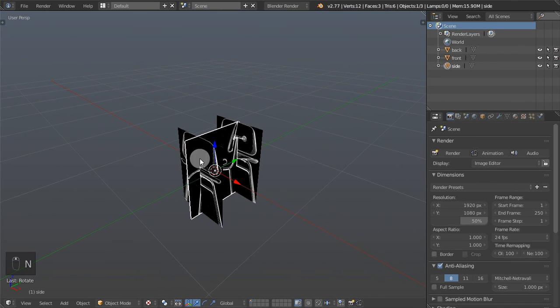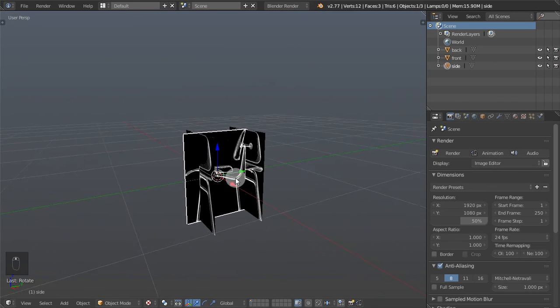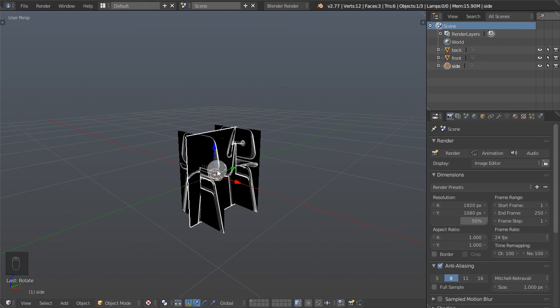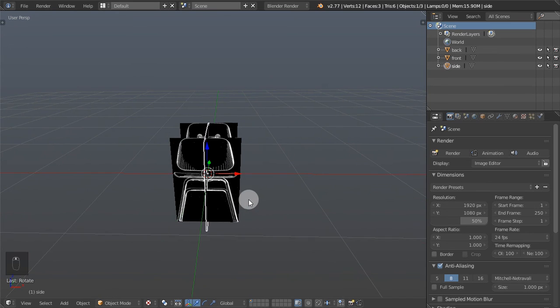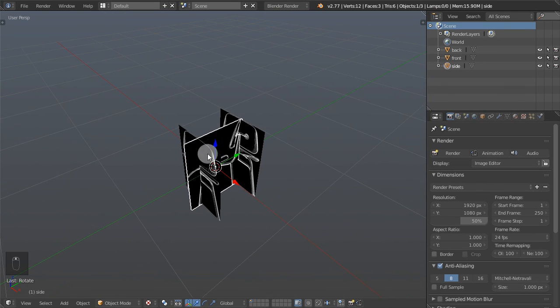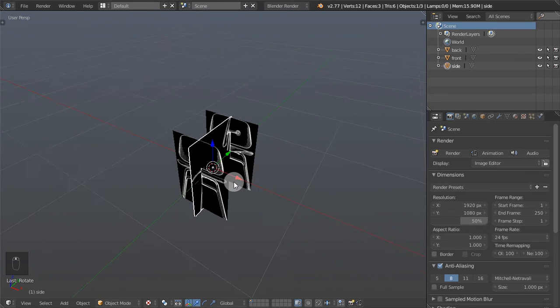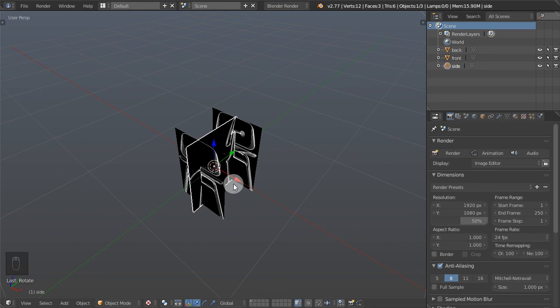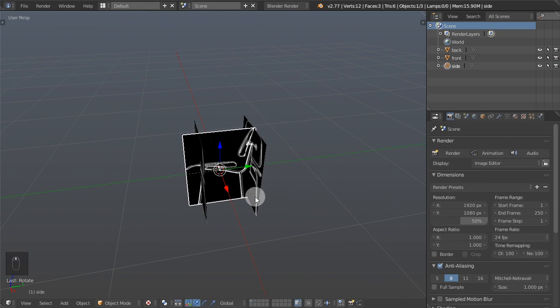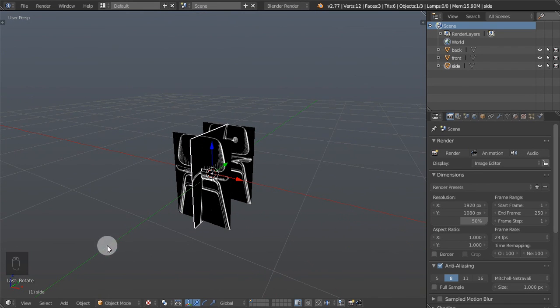Remember guys that the 3D cursor is always in the dead center of the stage, so it's 0 on the x, y and z axis. We are going to use just this 3D cursor to position the front and the back view, because the side view is already in the dead center. It's a plane, so it doesn't have any space coordinates other than this plane that goes along the y-axis.